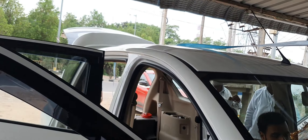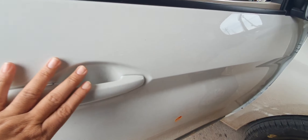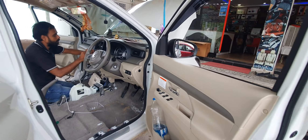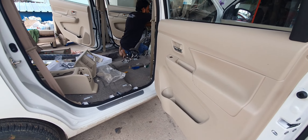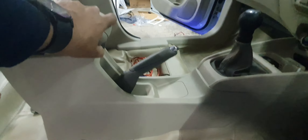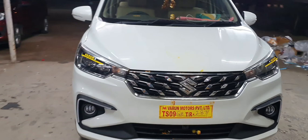We sell two types in the auto market. The door visor is installed in the showroom. The doors are not modified before the main modification. The ZXI Plus does not come with a rear armrest fitted, and the armrest is not fit in this variant. We are working on the VXI variant.